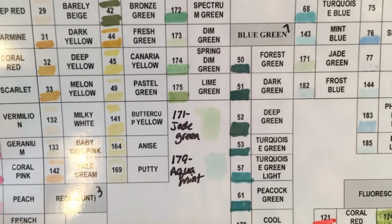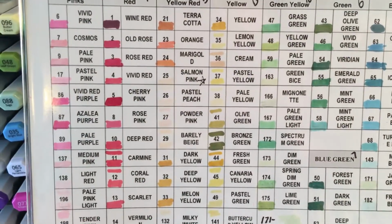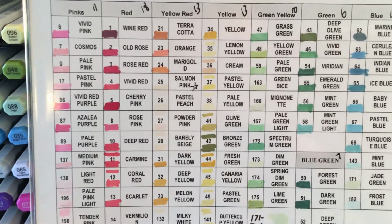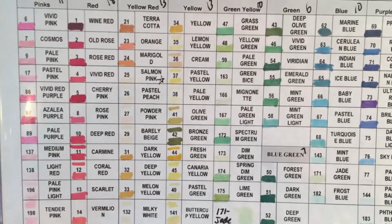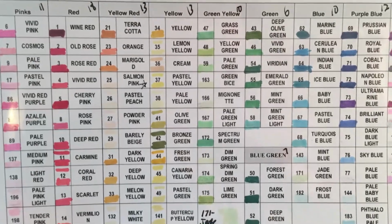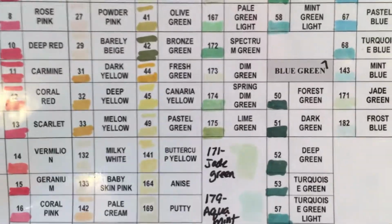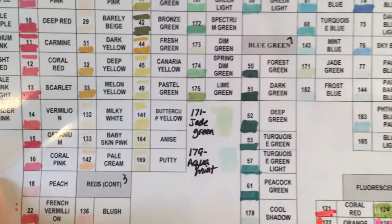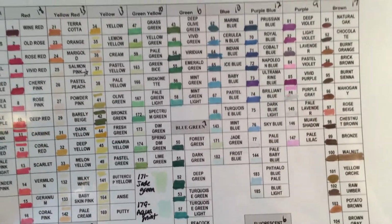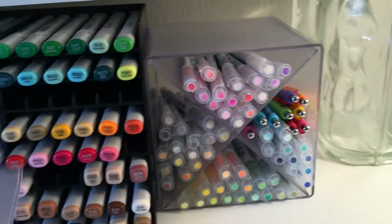So yeah, you get 168 colors, but what you get are big gaps in colors. Like if you're trying to blend, sometimes you see a big gap in the color ranges you need to do a really nice blend, a 3-color blend or even 4-color blend. And then next thing you know, you have 3 of almost the exact same color. So just beware, buyer beware. You get what you pay for. 50 cents a marker versus $8 a marker.